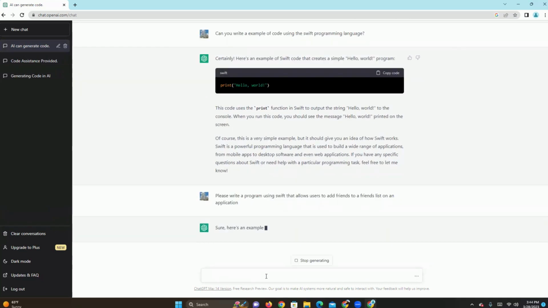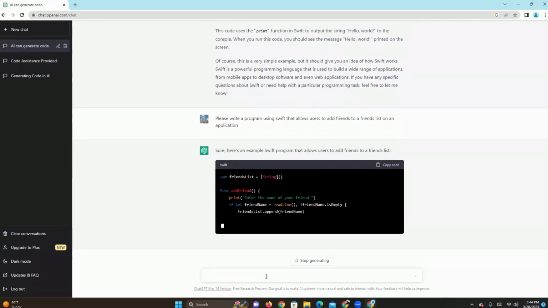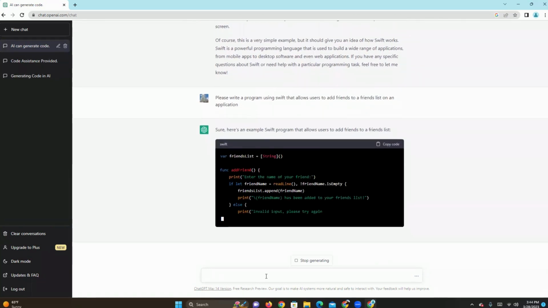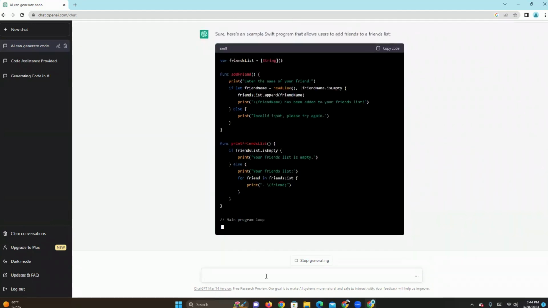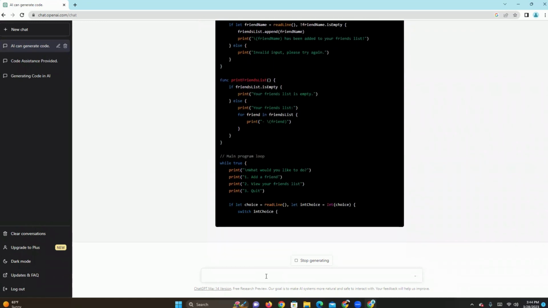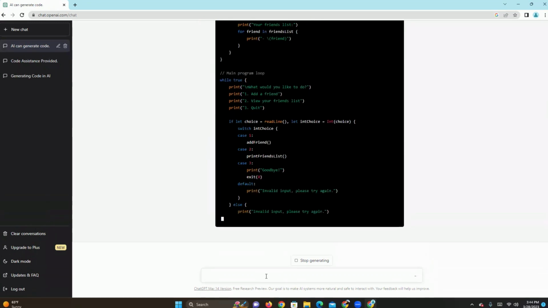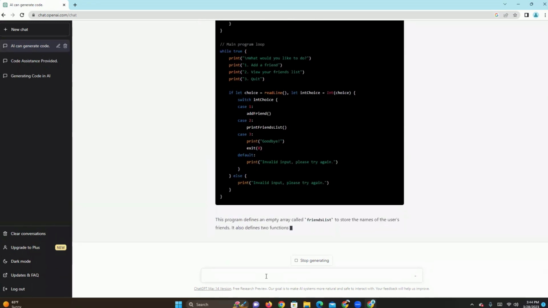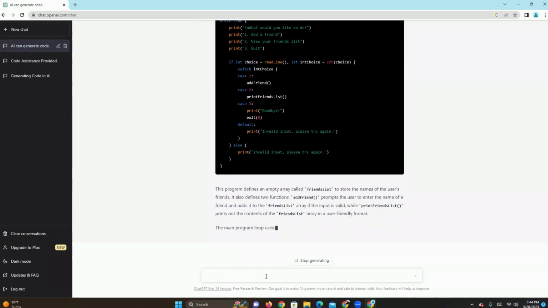Let's see now. Sure. Okay. So we basically asked it to write us a program using the programming language Swift on an application. And wow, it's just writing it.